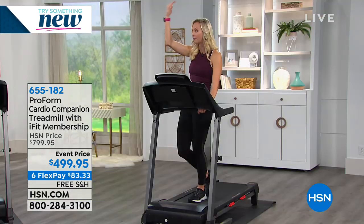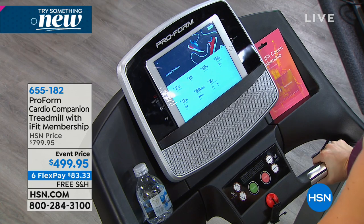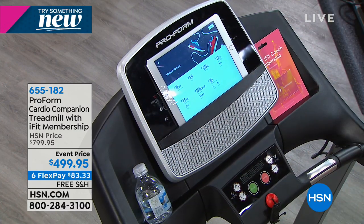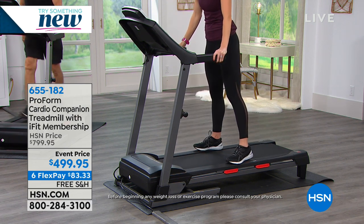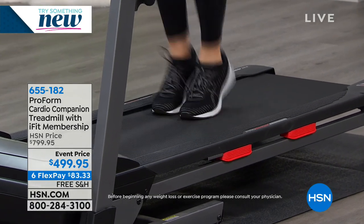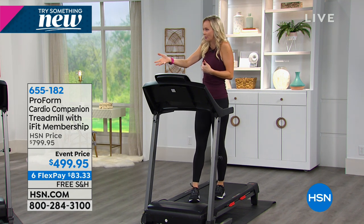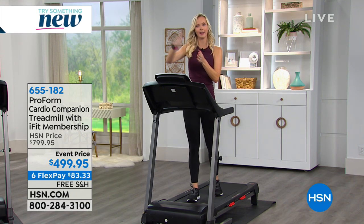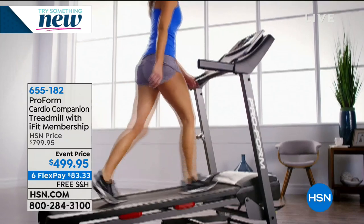Moving further down, we have handrails so you feel safe and secure during your workout. It's a long 50-inch tread belt, 16 inches wide, with texture on the surface. And those red shock absorbers — watch as I jump. See how they squish in? They're absorbing my impact, so it feels like a trampoline. That shock absorption reduces impact on my joints. The key that a lot of people don't realize is that when we have cushioning like that, you feel better the next day and the day after — that's really important for recovery and taking care of your body.